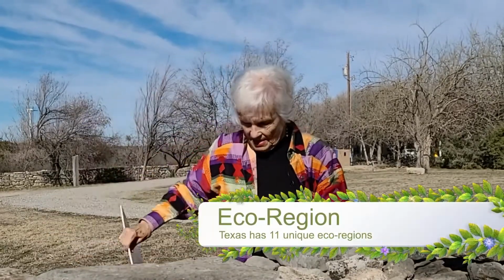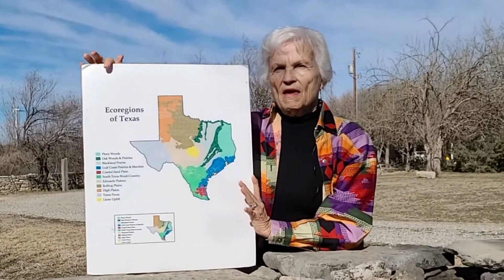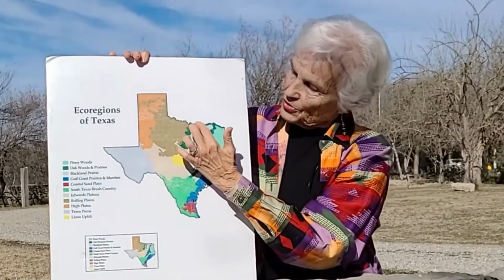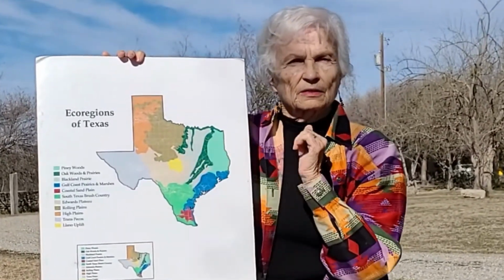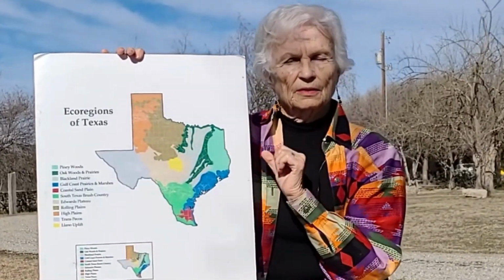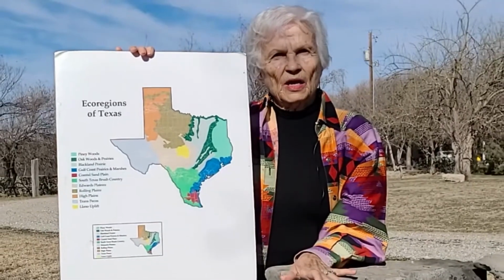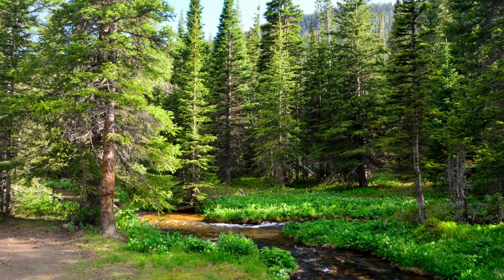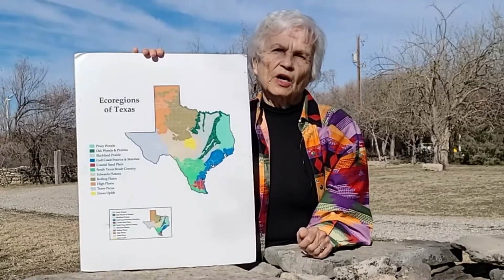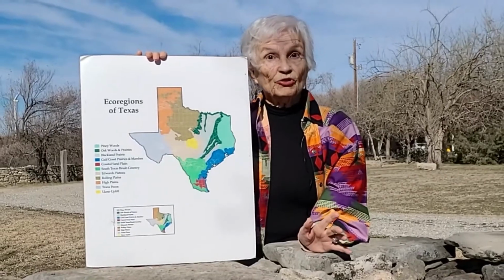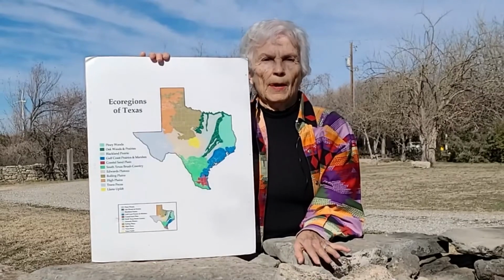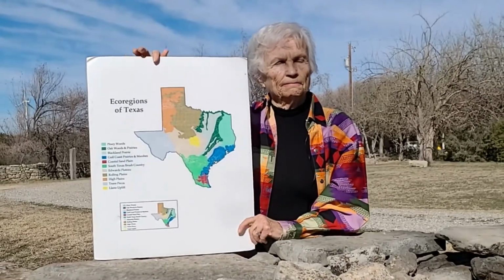This map will show you those 11 ecoregions. And you remember, Cook County is right up here. So your ecoregion comes along like this. How is it different from the other 10? Well, let's think about your landscape. Do you live near a forest, or do you live in a forest? No, of course not. Let's think about ocean. Do you live near the ocean where we have sandy beaches? No. So what's your landscape like?